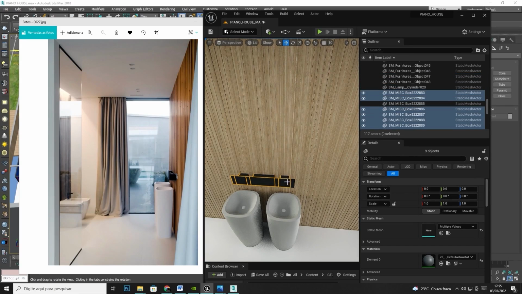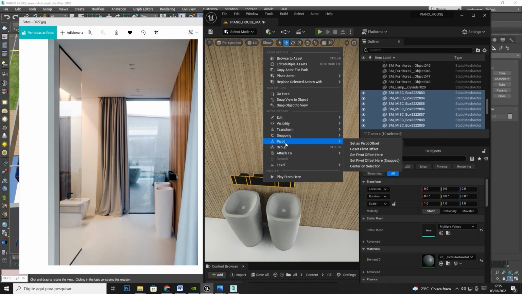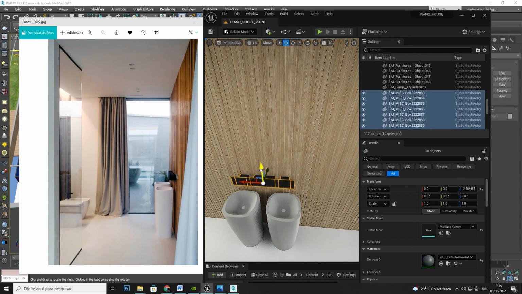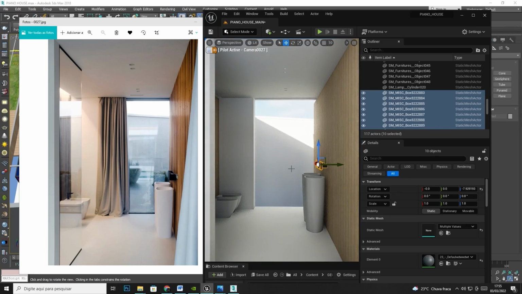So be careful. It is just to fix these problems. Right button, pivot, and set pivot here, okay? Now we can put it a little bit down, the pivot. Look at this. Like this. I think it's better.